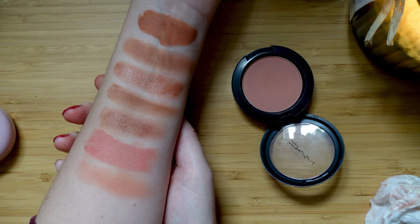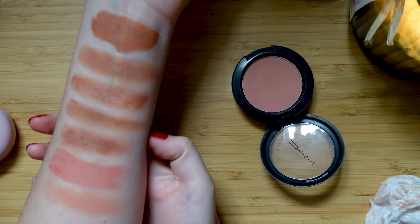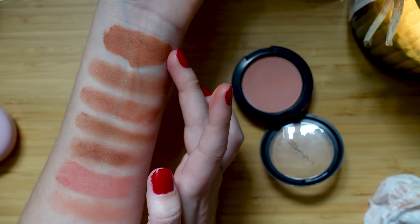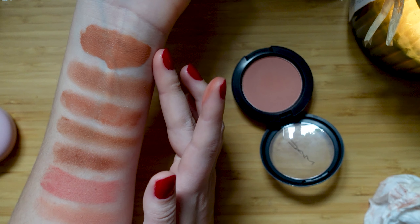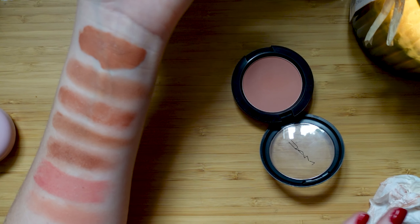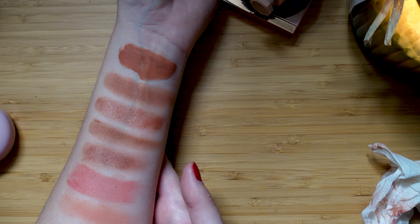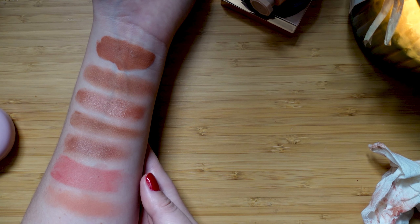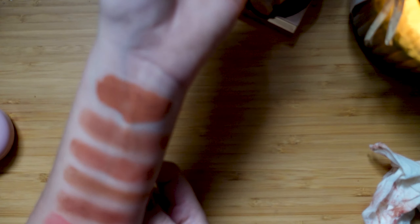So here are all of my warm toasty tones of the blushes. Melba definitely falls more in line with this category than Salty Siren does, but I kind of knew that right off the bat. One thing to note here is the color change with Glossier — it does oxidize a little bit and it becomes more orange than when you first lay it down. Looking at the first couple of shades, I'm a little surprised because I did think that these colors were more unique than they actually are in reality.